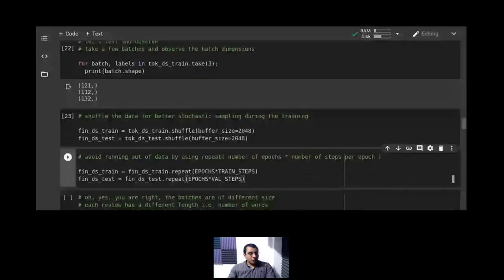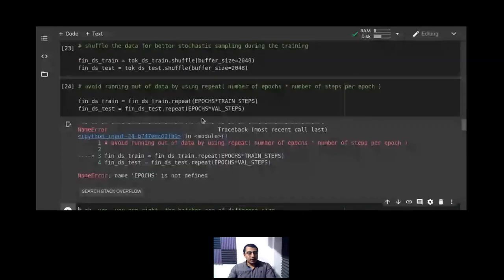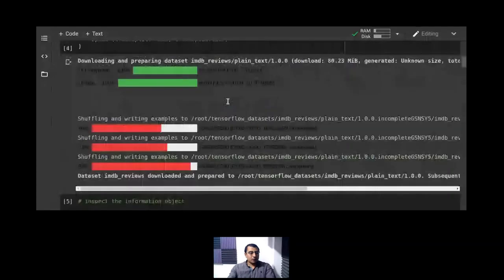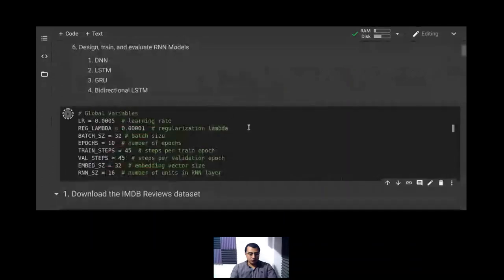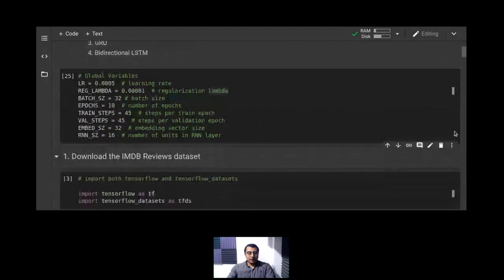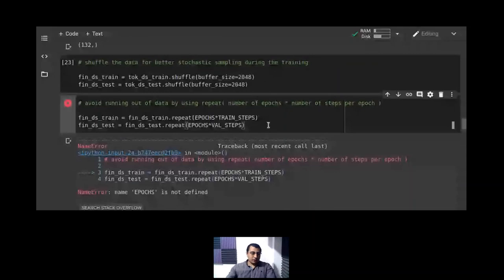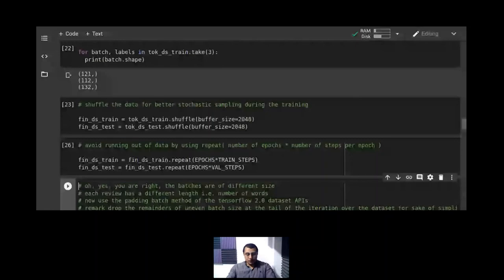Let's run our code. All these are lazy execution, so epochs is not defined. Let's double check on what name we have given it at the very top, because maybe when the session expired earlier, we did not scroll up and run this, so it was not run. Let's run it, and scroll back down, way down, until we arrive at the error, and give it a shot. Actually, you can run the block directly without having to click on run by using the combination shift enter on the keyboard.